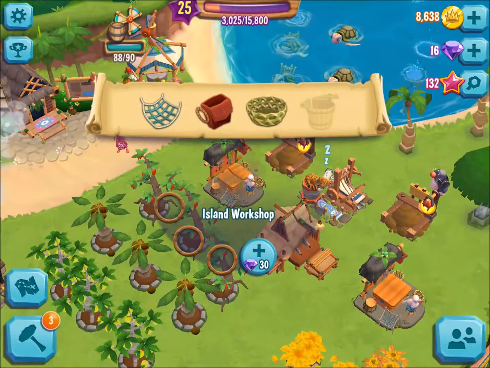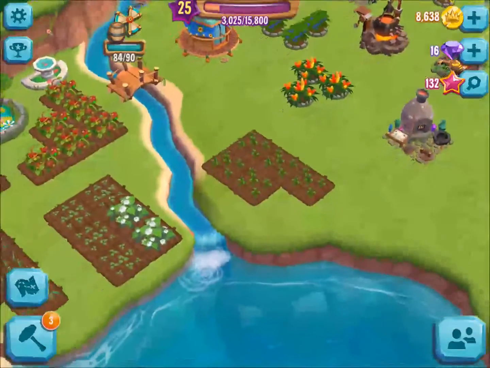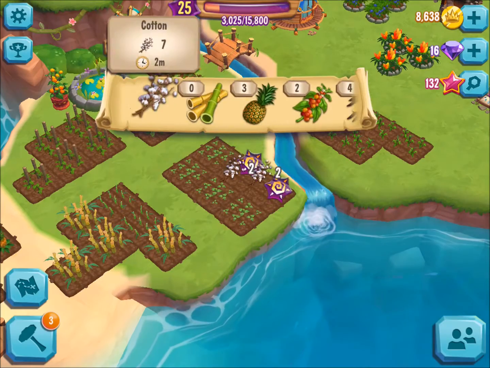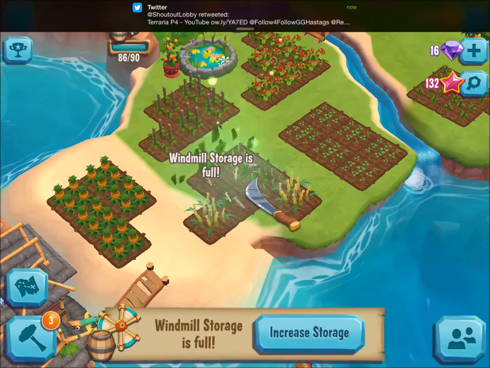So what am I making? Yeah, we need the iron ore. That's it. Go back and get a bit more. That's the thing, as you can see, since the last part, I've got a few more patches of flooring at the moment.